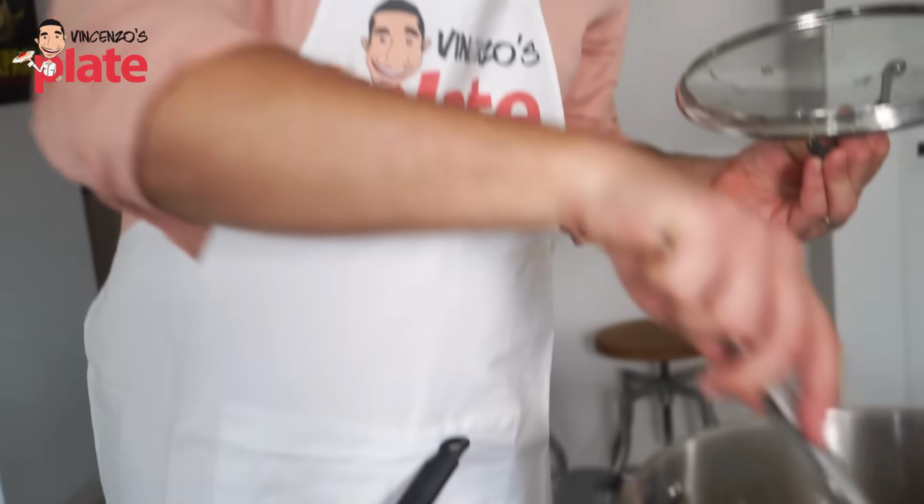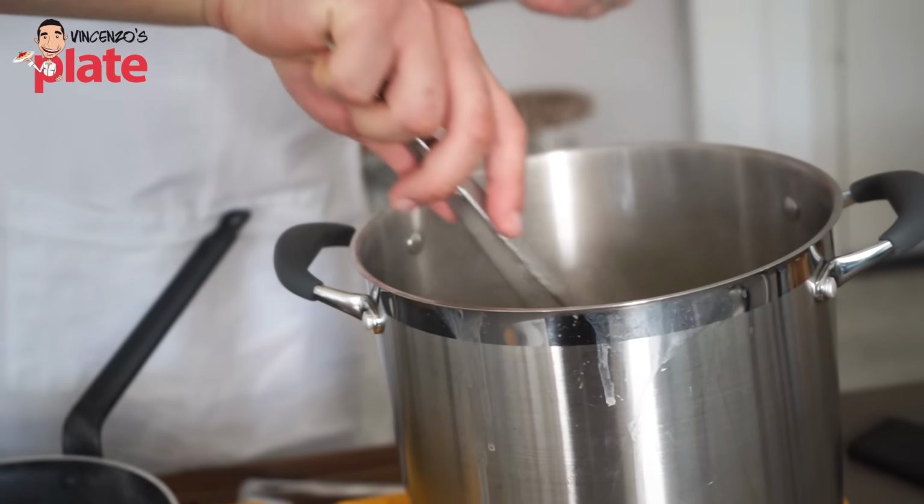Oh, now it's all going up my nose, the pepper. Look at that. The cacio e pepe is originally from Rome, okay? There are many different variations of cacio e pepe. This is how I like to make it. I think this is the perfect way to make it, and you don't go wrong with that.